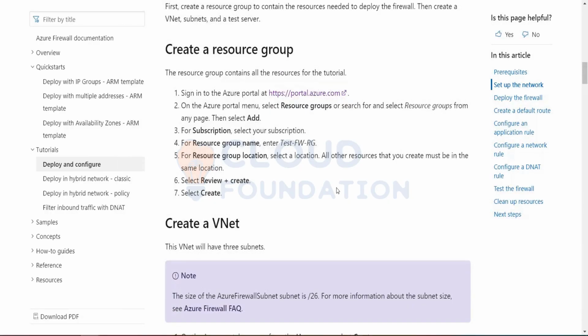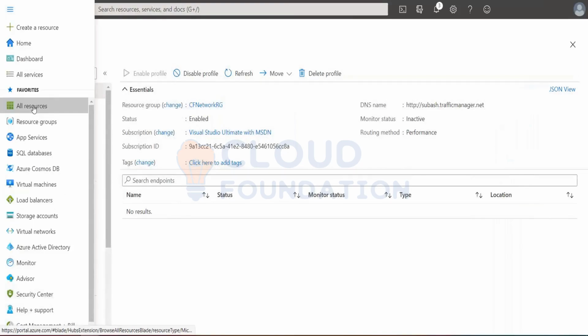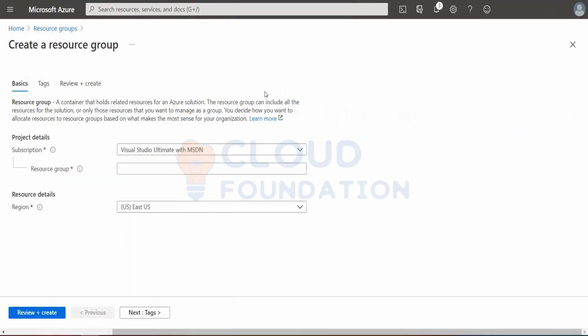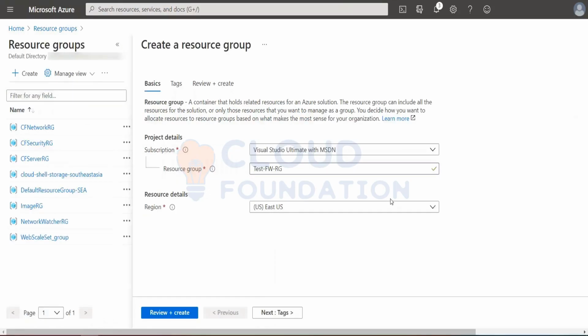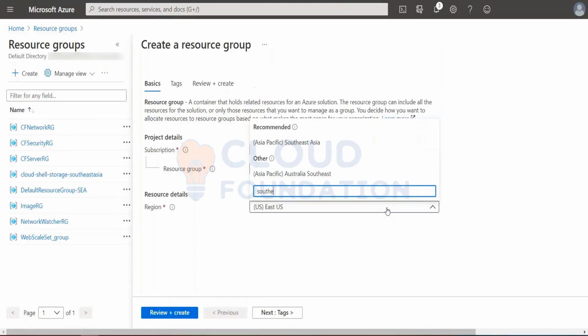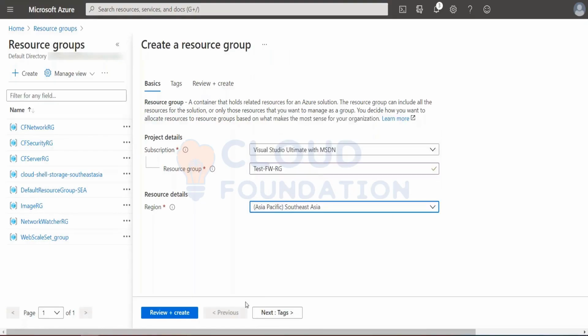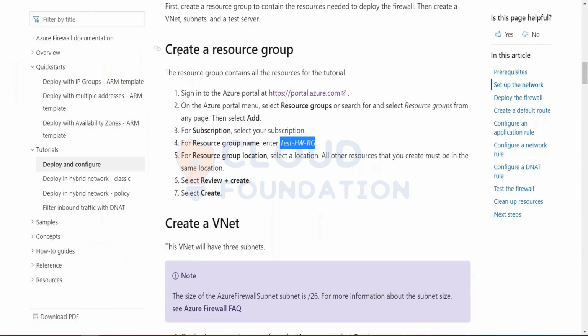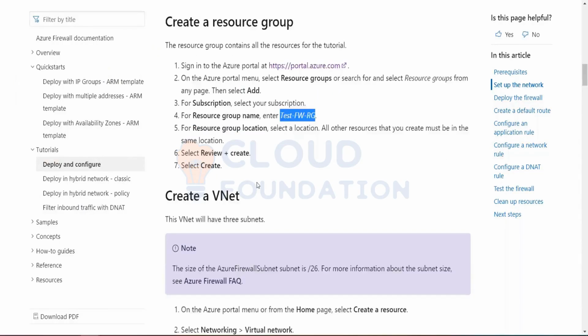First step that you see is creation of a resource group. In my case, I already have a resource group, but I will still create a new resource group. Map it to the given requirement which is there. Testing of testfire.org. Let's mention the resource group here. This is the first step done, that is, creation of resource group.